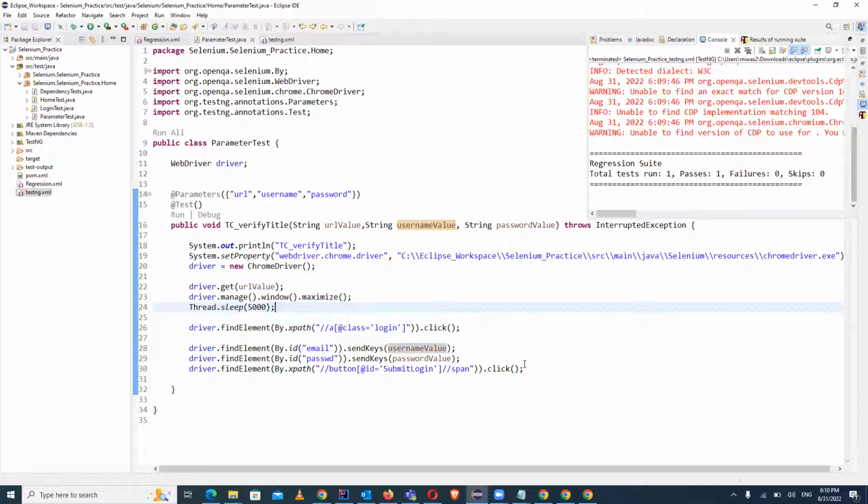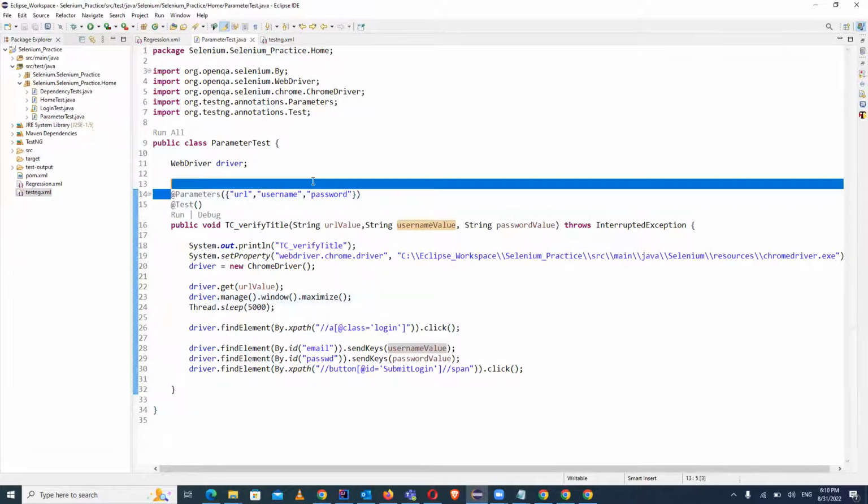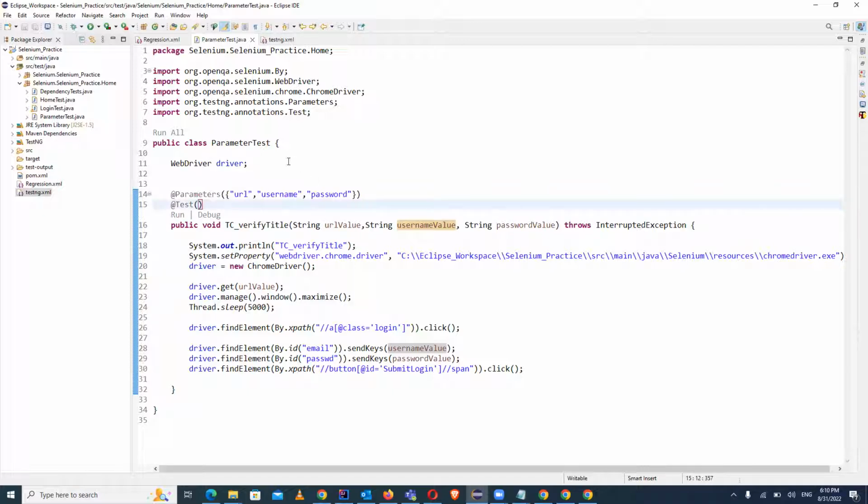So the next thing that I want to tell you about @Parameters. You got the basic idea of how you can use the @Parameters concept and how you can pass some environment and test data values in your test case. Now the question will come: how can you manage your test data easily and usefully with the help of that parameter?